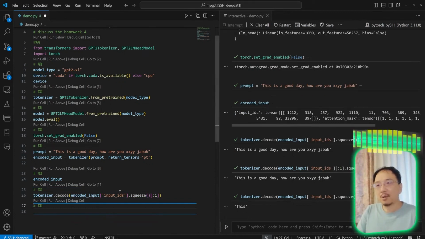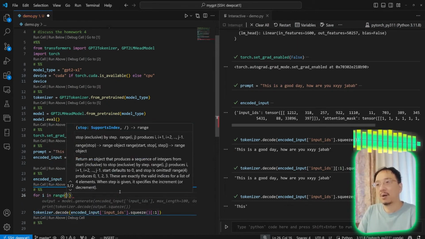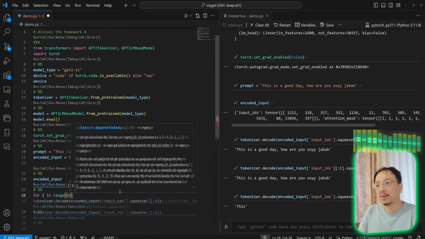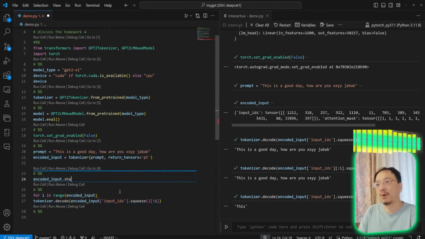This is a list, so why not loop through it. Let me first show the shape of it.